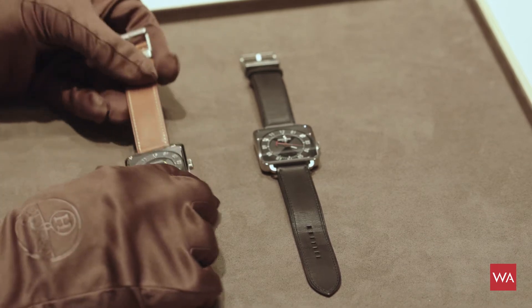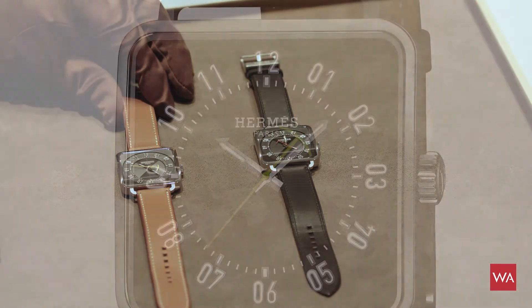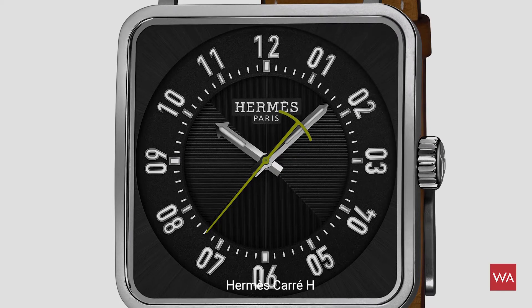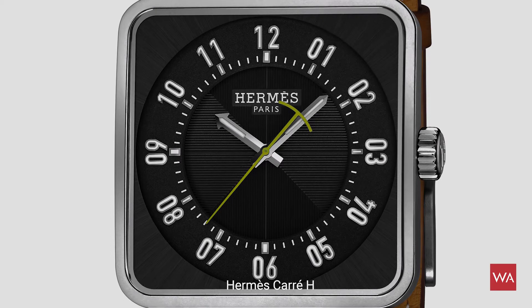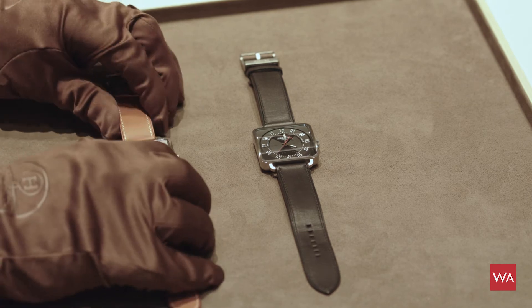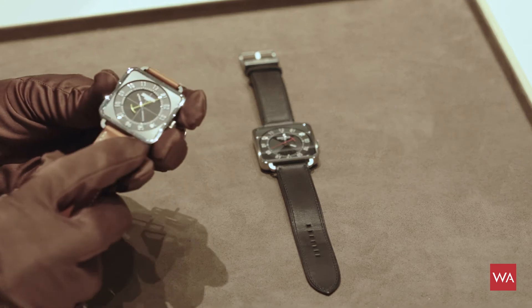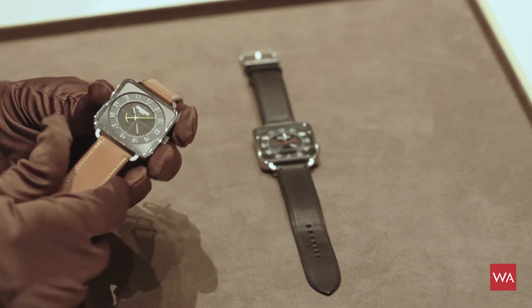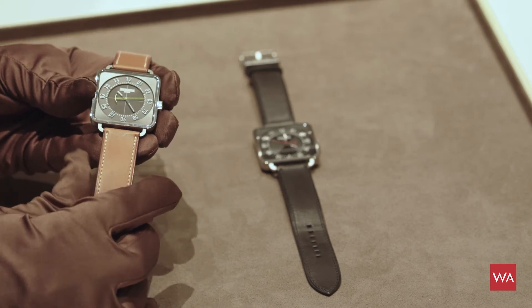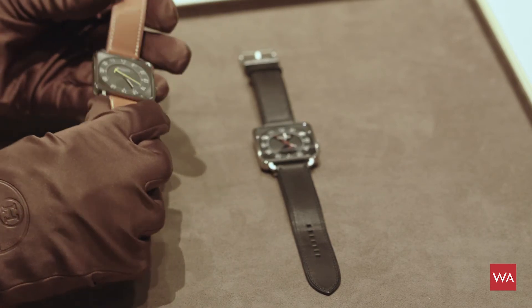The square is a shape which is extremely important for Hermès. And doing a square in watchmaking is quite a tricky exercise because it can very fast turn out to be boring. So Marc worked on different finishes, like the sun ray effect on the external part of the dial, and the way inside the dial the light is playing. This is an extremely geometrical exercise on the graphism of the watch.